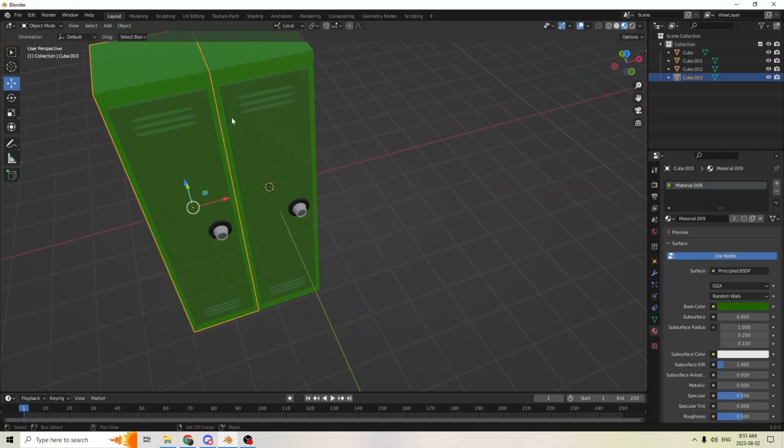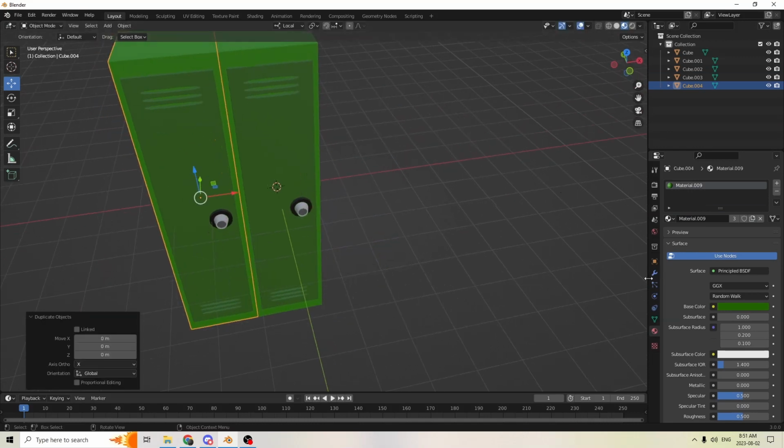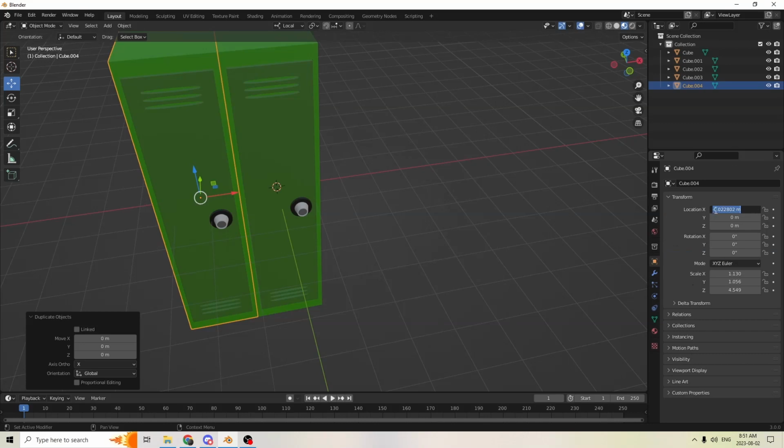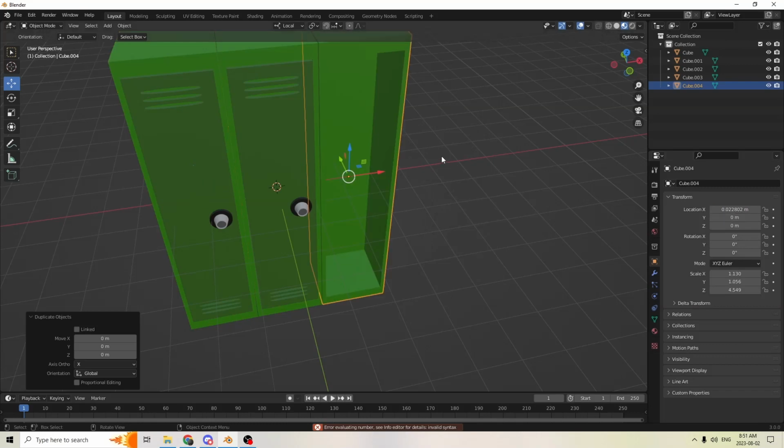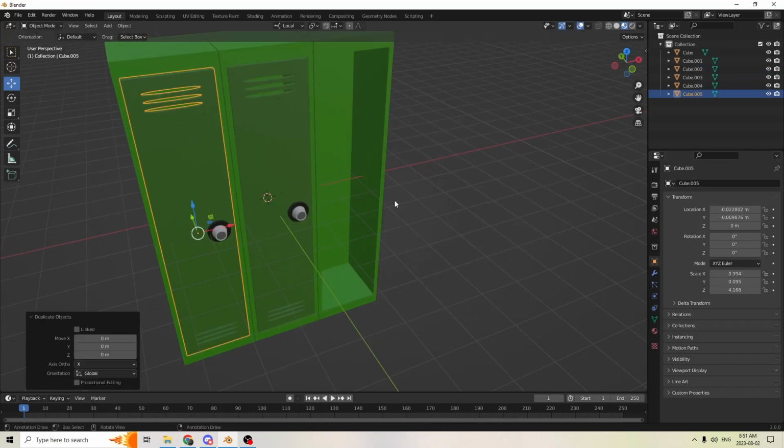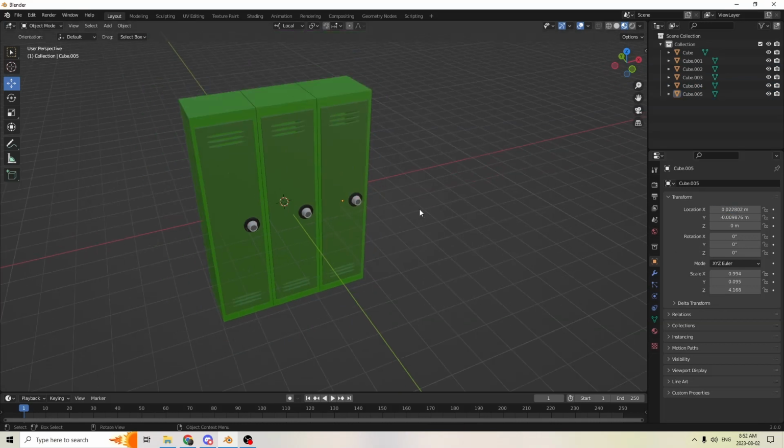And then we're going to hit this, shift D it. And we are going to go here. And I think it'll be this one because it's the only one moved. I guess it's definitely going to be this one. So what we're going to do is take out the minus. Oh, what did I do there? I don't know what I did there. I didn't do it right. Like so. Hit enter, and there you go. Shift D. Take care of the minus, and there we go. We got three in a row.